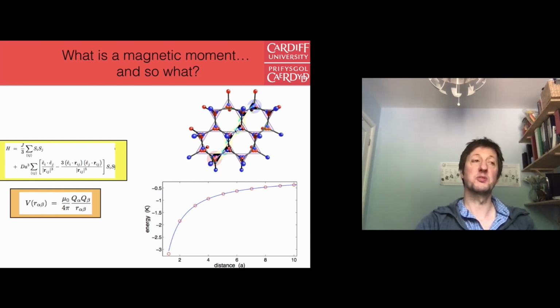And what they realised, which is rather beautiful, is if you flip a line of spins here, so instead of being 2 in, 2 out, it's so-called 3 in, 1 out, and you flip this trajectory along here, they realised that the energy associated with the ground state as a function of separation is directly proportional to the Coulomb energy, the magnetic Coulomb energy. So they said that if you can create this system in real life, you can create a system where these two charges undergo a magnetic Coulomb interaction. So this is exactly symmetrical to the electric charge.